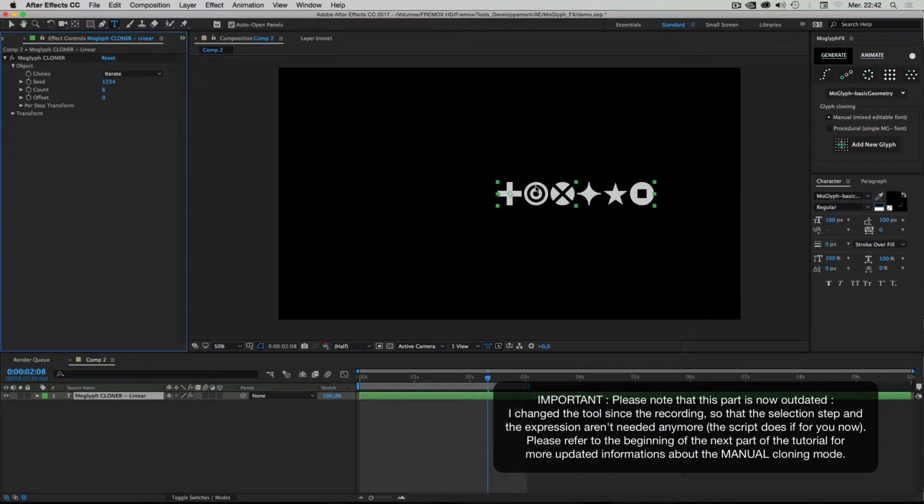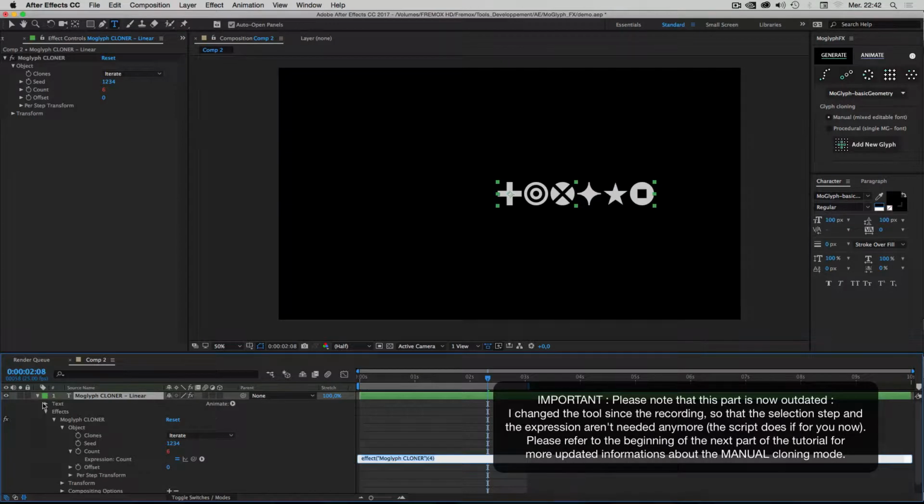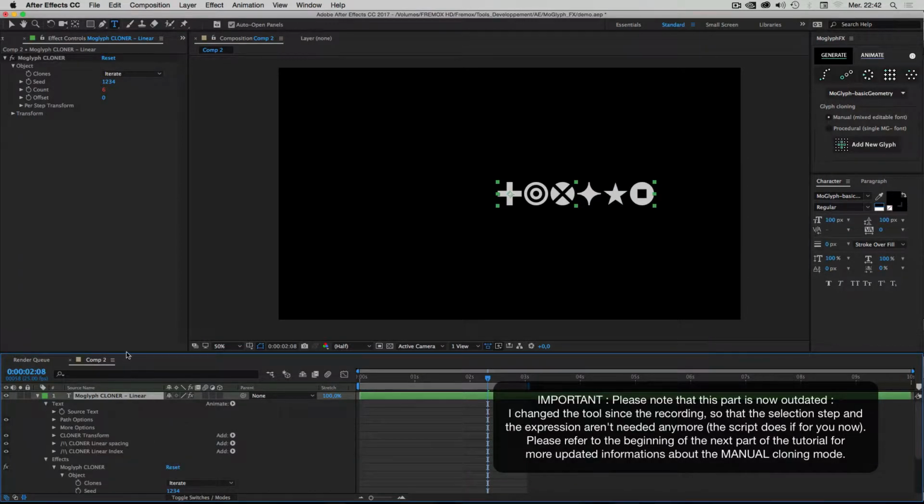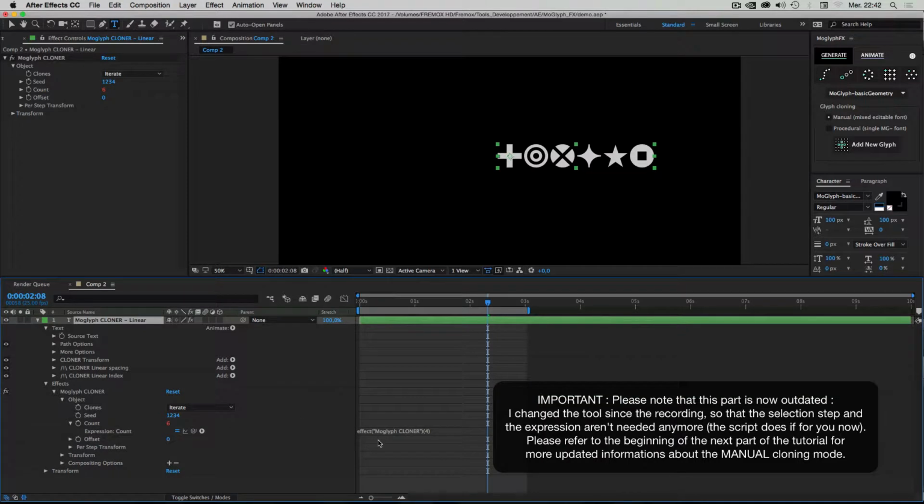So if you do not want to bother with this, you can make a simple expression on this count here. You can alt click on it and you can search for the source text and go right here, dot length.